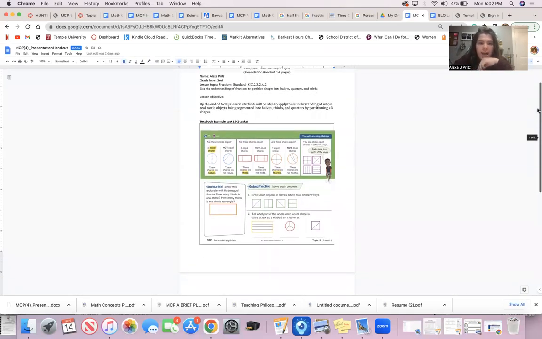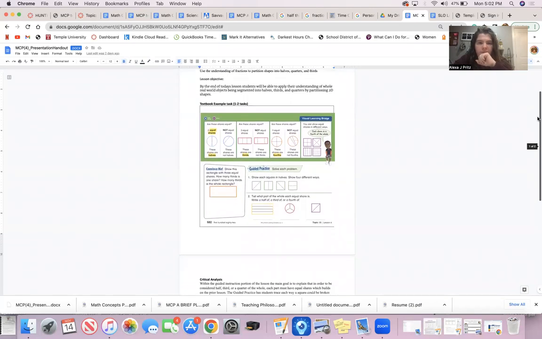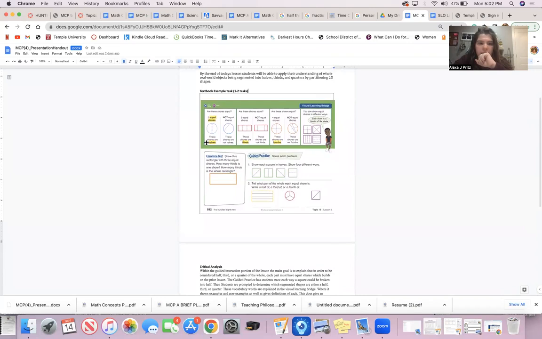So this is the guided practice from Envisions 2.0 13.6. As you can see, it goes straight into the abstract in order to give these definitions up here. And then for the guided practice, students are mostly tracing and copying. So I thought that some work could be done here.